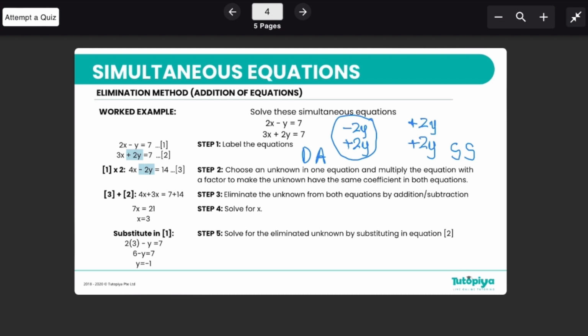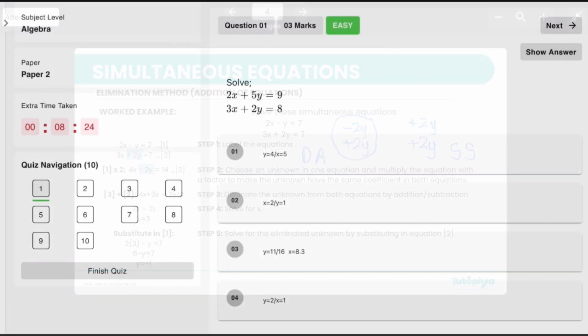So there are a few things to take into consideration when you are doing elimination. Number one, what do I have to multiply by so that the number in front of either the x or the y, it can be any one that you choose, has to be the same. And after it is the same, you have to look at the signs and decide whether you are adding or subtracting. And that brings us to the end of the short lesson on simultaneous equations. Let us look at some problems.